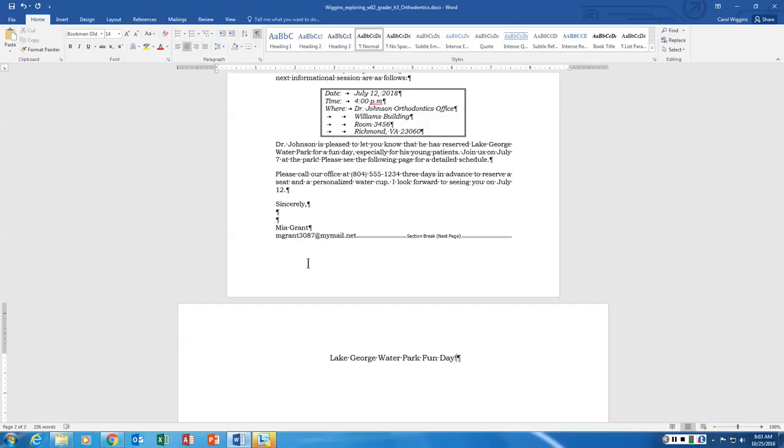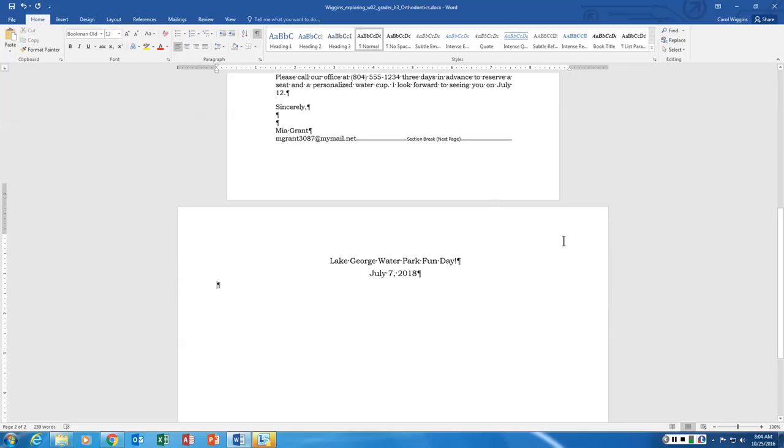Perfect. And then we're going to hit enter, and we're going to type July 7th, 2018. Make sure that there's a space between your comma and your 2. We're going to hit enter, change our alignment to the left, and change our font size back down to 12. Okay?